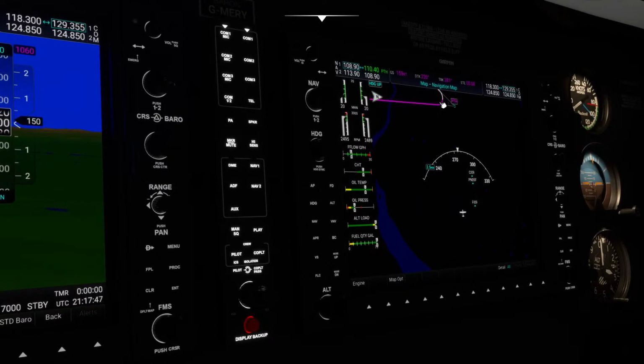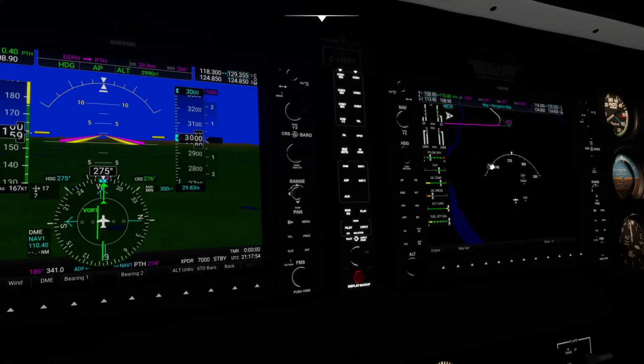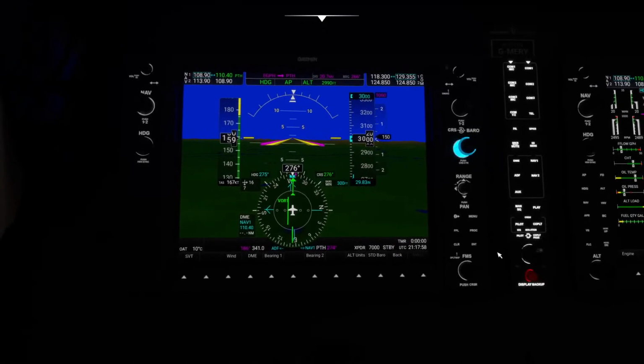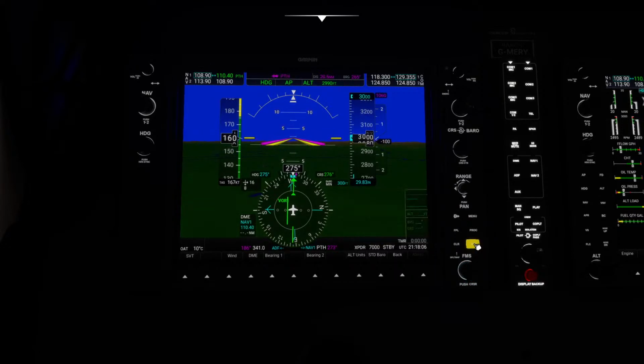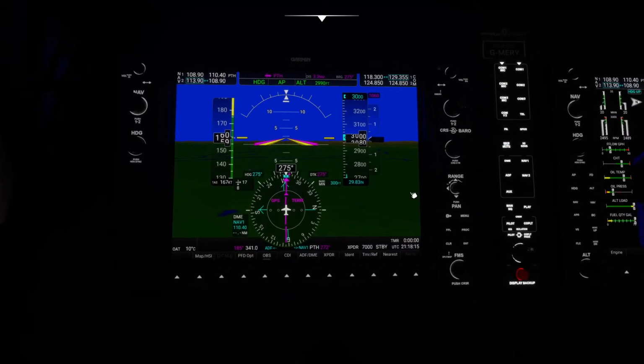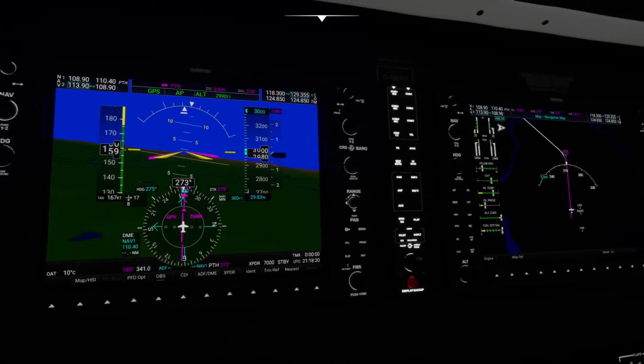So I can see Perth there, and I can see that the GPS is going straight for that. So that's good at least. Oh, I see what happened. Okay. It did Edinburgh, Perth, and then the Perth arrival. So that's fine, because what I can do is just do direct to that. And then I can change that CDI to the GPS one. And now I can turn on nav. And now we're on GPS. Fantastic.